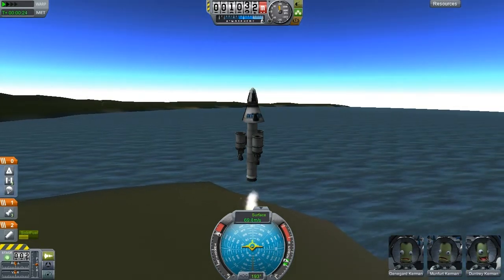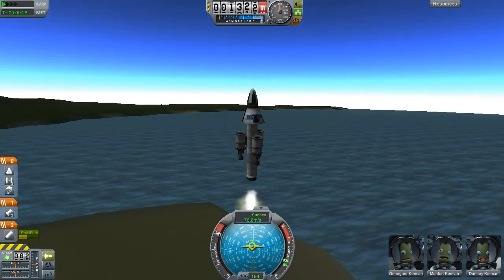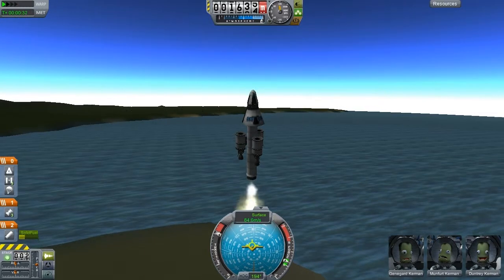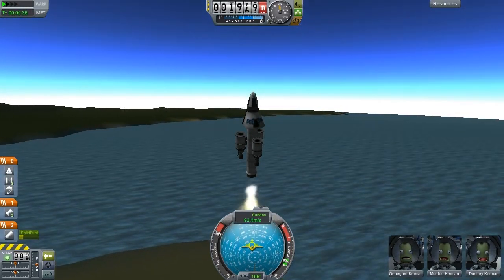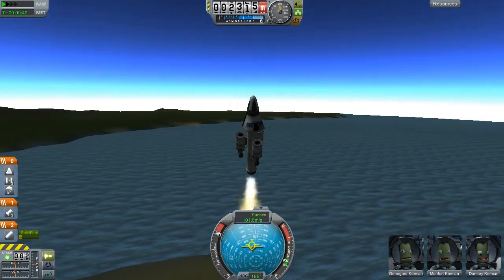I should have made the first stage something that can break off. That would have been better. Maybe we should fire the side rockets first and then fire the main ones. I'll look at that after this one. But we're building up speed. We're getting to 90 miles an hour. No, miles an hour? Meters per second. We're at 2,000. About to run out of fuel.